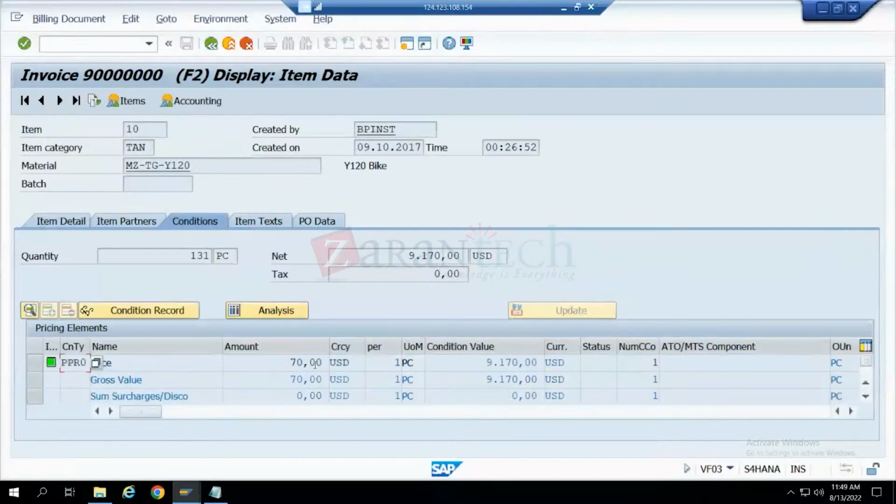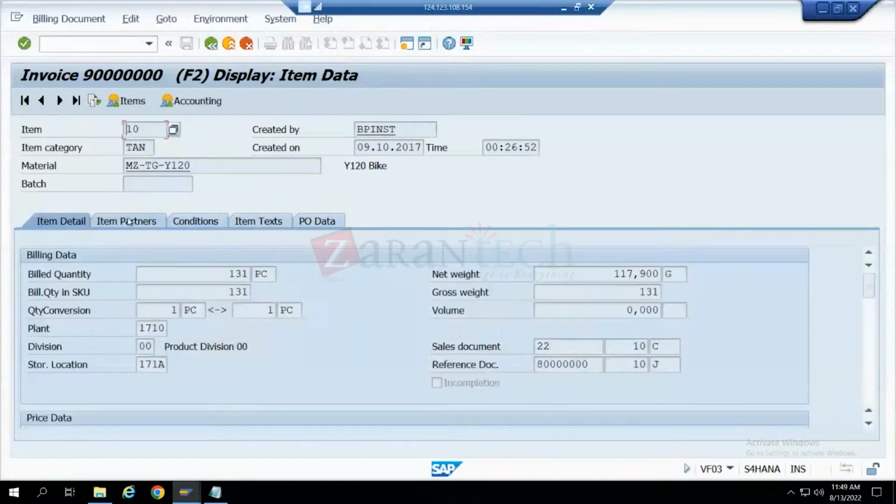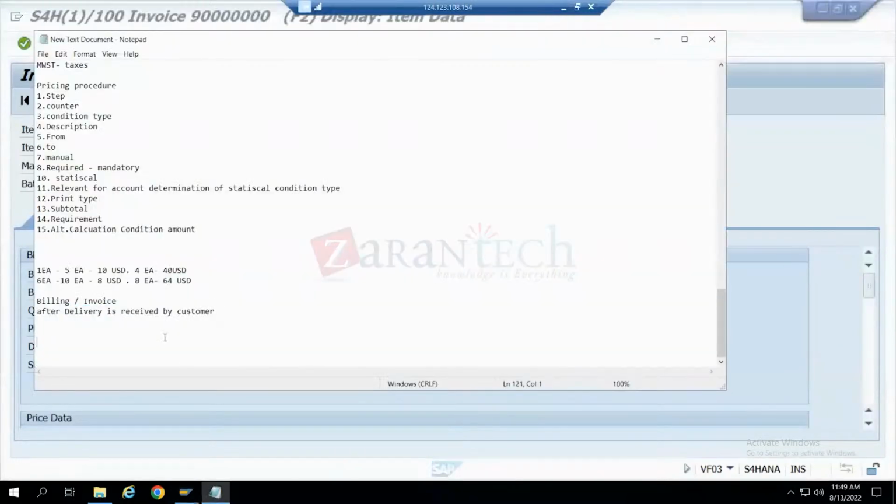Can you show me the data that is copied from the delivery? For example, the data that is copied from delivery is the quantity. Like yesterday, you had an example where you had some materials, say 3 materials in the sales order, but you delivered only 2 right now.